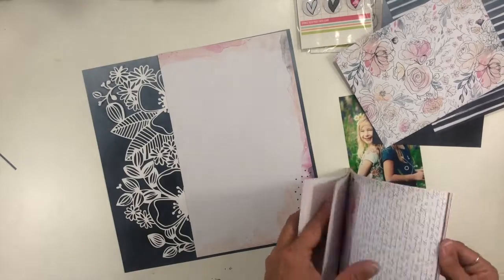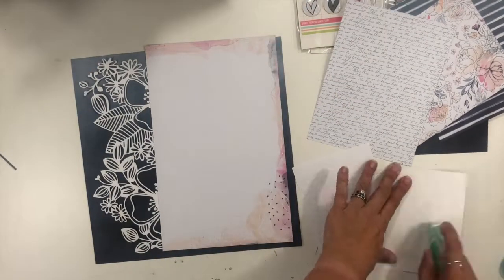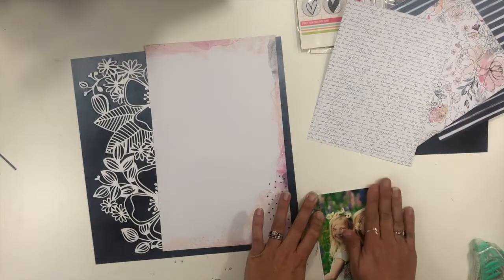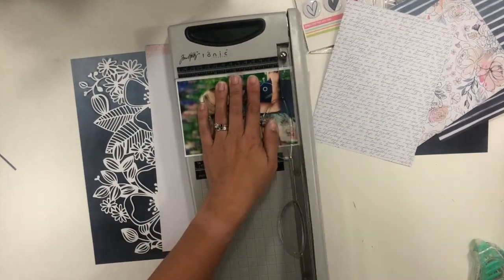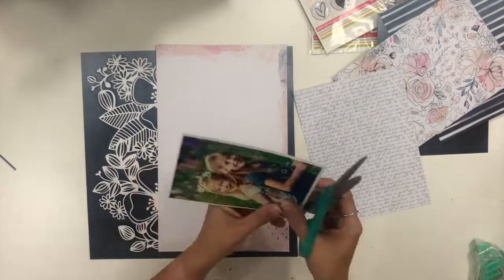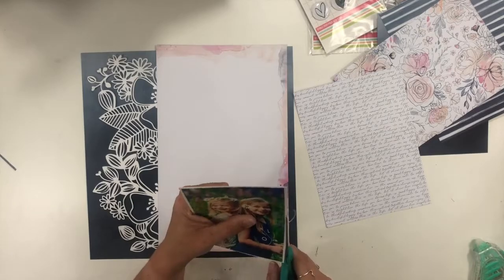So you can see I'm pulling out a lot of really muted pattern papers to work with. This is from Cocoa Vanilla, the Midnight collection. And I feel like it's a really good match with a bright photo like this because it's really going to tone down the brightness of that photo.